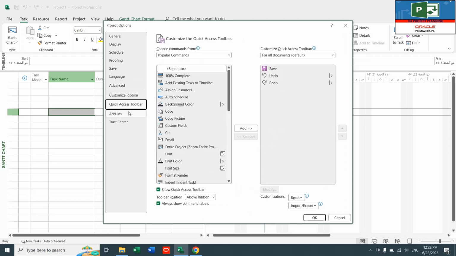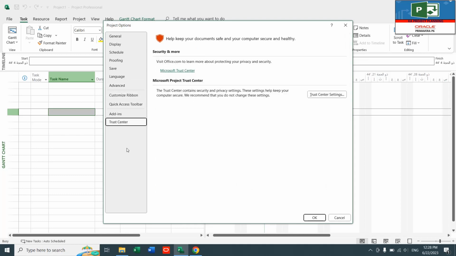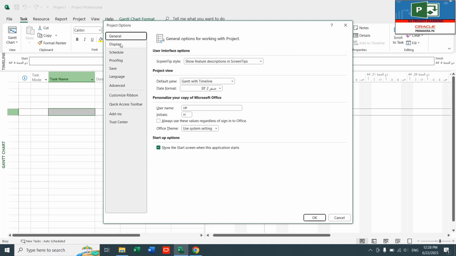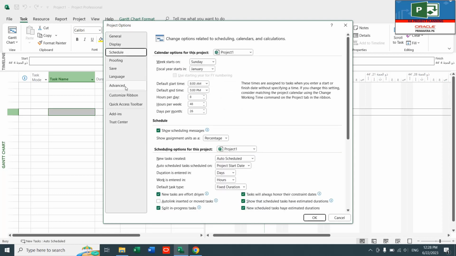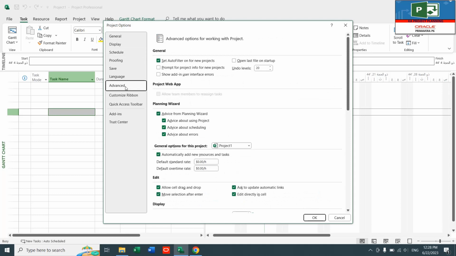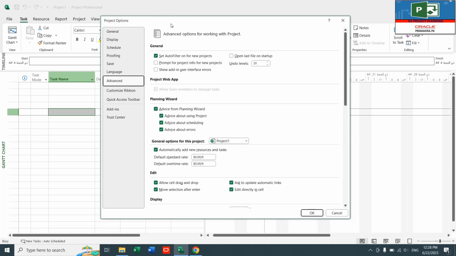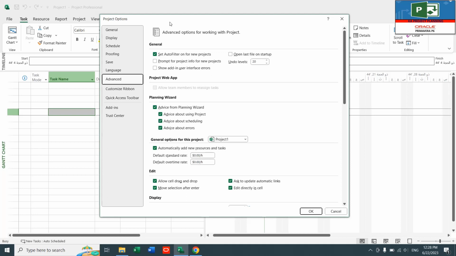This one nothing, this one nothing. Okay, so I will complete this show, because if you see from the start, we have the general, we have display, we have schedule, and the last one we have add one for what we should be concerned about. Like I told you before, in this show I don't recommend you to use the same as what I said, but it depends on you, your manager, and what your project wants to show.